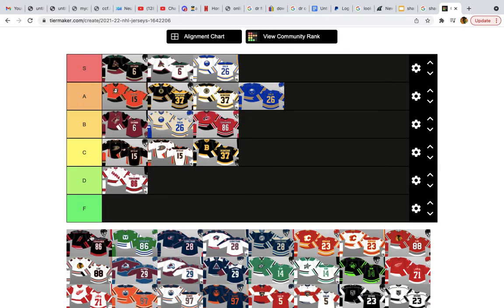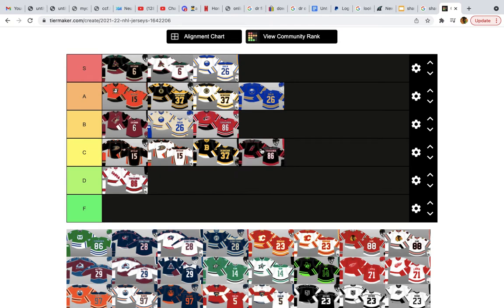And then the alternate, this is actually going to be the home this upcoming season, which is just average for me. The striping's nice. The heathering kind of look in the red stripes is cool, but the logo itself I'm just not a big fan of. I think the Reebok version with the black is much better. And yeah, just an average looking jersey to me. It doesn't do a whole lot.